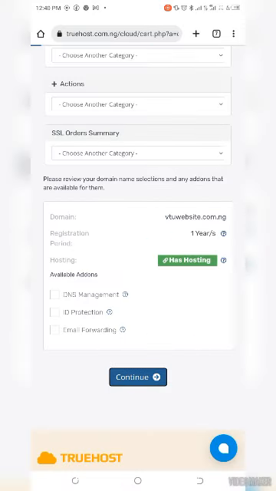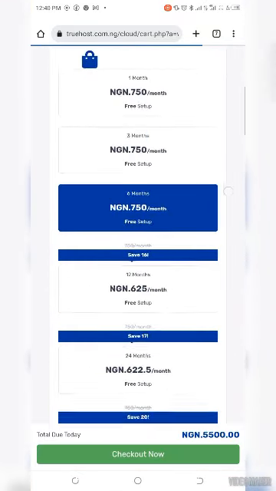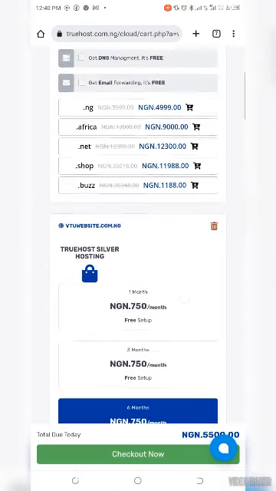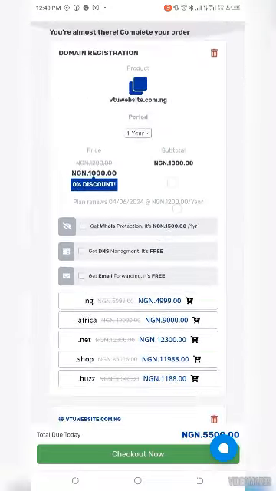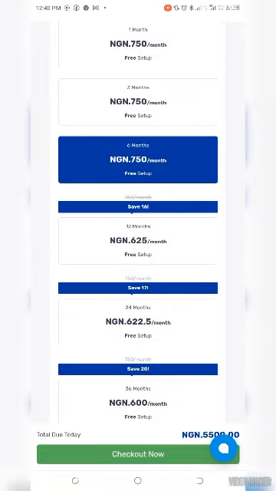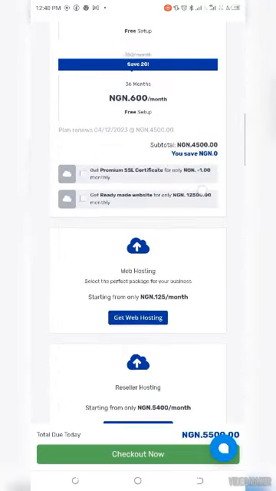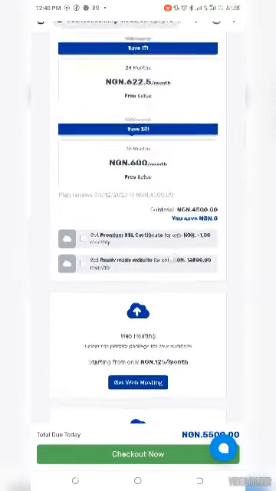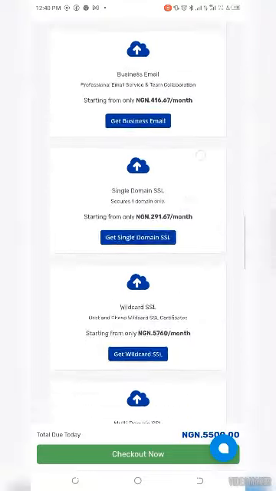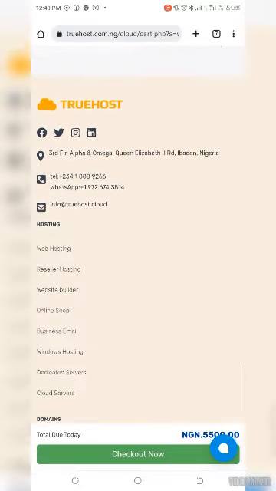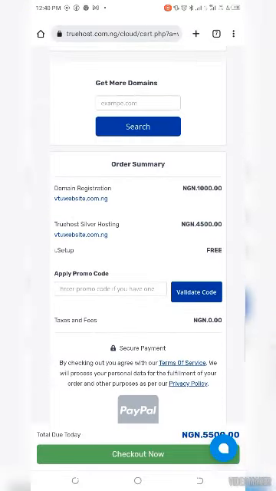Then continue. You can see this summary. This is the summary of what you want to buy. I think they have added something here. It's supposed to be 4,500.